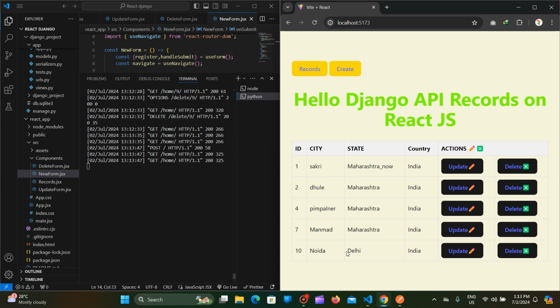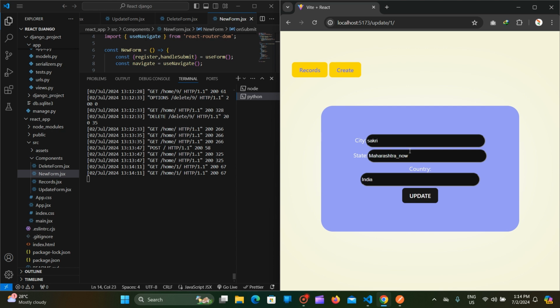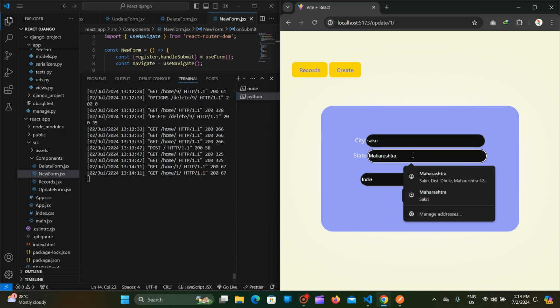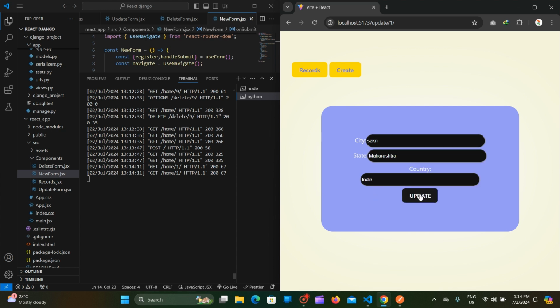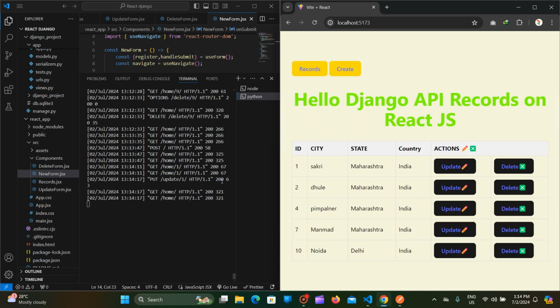So this is how we can do CRUD requests using backend Django and frontend ReactJS. If you go to this and update this record as well, you can see we are redirected to the home page.